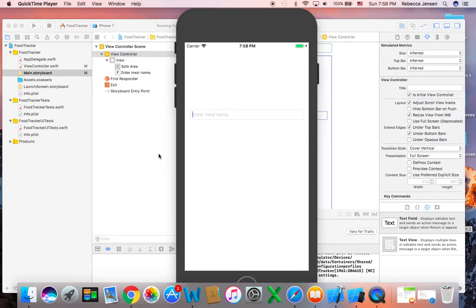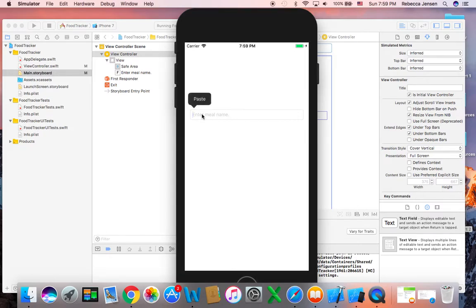We're going to look at, well, first of all, I wanted to go back here to the simulator, and I just wanted to show you that if I click inside my text field, I can type information. Some of the things that the text field automatically does is give me all these options to select all, select, paste, etc. So I can cut, paste, look up. These are normal things that we see with a field.